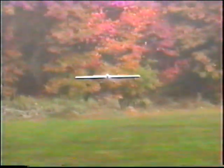Also, now with Bill Richards building a Cardinal kit, we'll be looking forward to seeing him. He's one of the regulars who sees every video he possibly can. I hope Bill is going to be sending us a regular supply of pictures of how his kit is progressing. And as the new subscription starts, we're definitely going to be building wings this week coming up, no matter what the weather is. Itching to get a new plane on the board. It's a funny feeling this time of year, how you just want to get something new on the board. Like having grandchildren, you want to see them grow up and who knows what, become flyers or doll collectors or whatever.